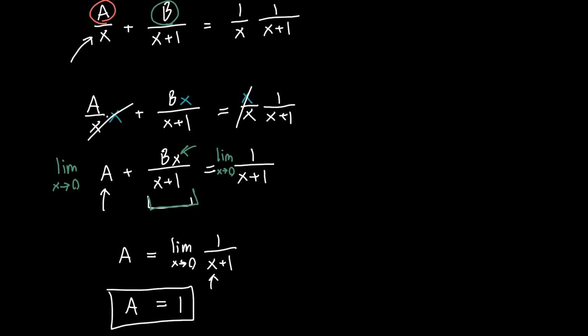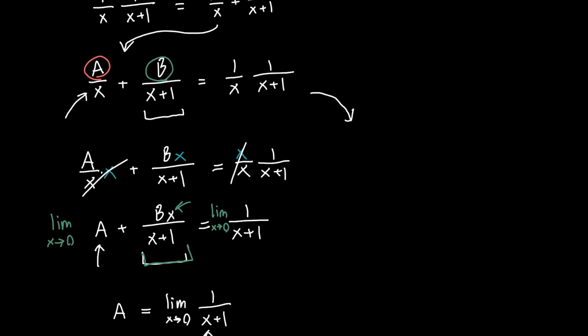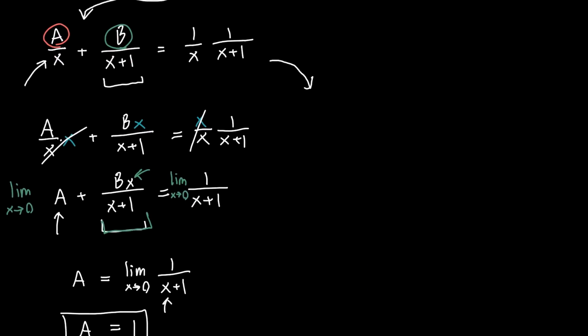That's great. So we can do the same exact process where we basically try to get one of these variables by themselves, and then we take a limit. This is a general, easy to remember process that works for these partial fractions that you encounter. So if we just do this again for b, we want to multiply everything now by x plus 1, right? Because that will get b by itself.